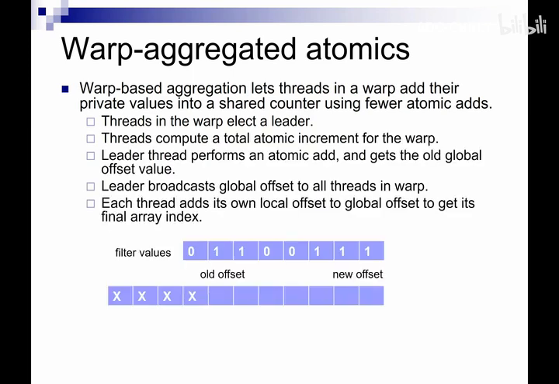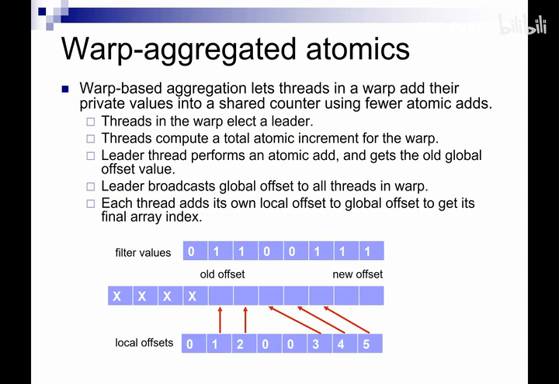So the way this is going to work, let's just go through an example. Suppose you have a warp of threads, and these x's indicate that other threads have already counted some number of positive elements. We're again just trying to filter out the positive elements, and other threads outside of the warp have already found some number of positive elements. Now this warp of threads is going to be processing these elements, and some of them are not positive, and some of them are positive.